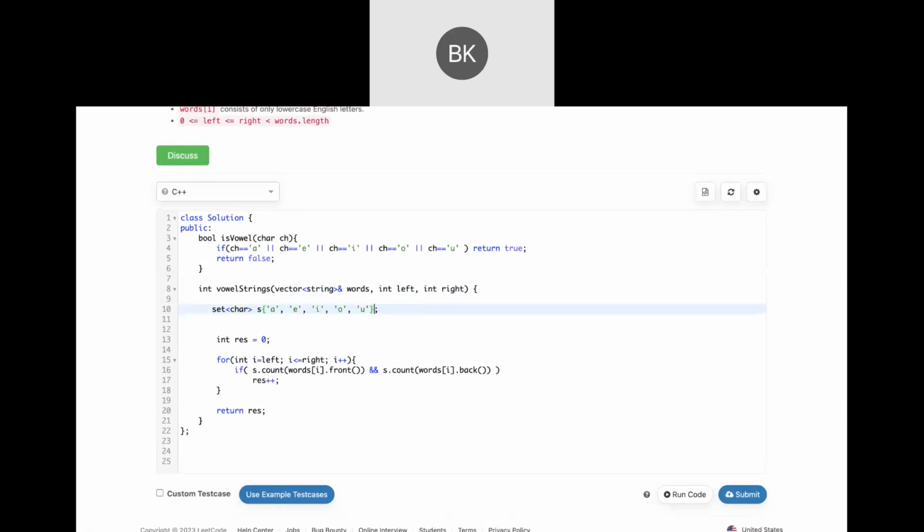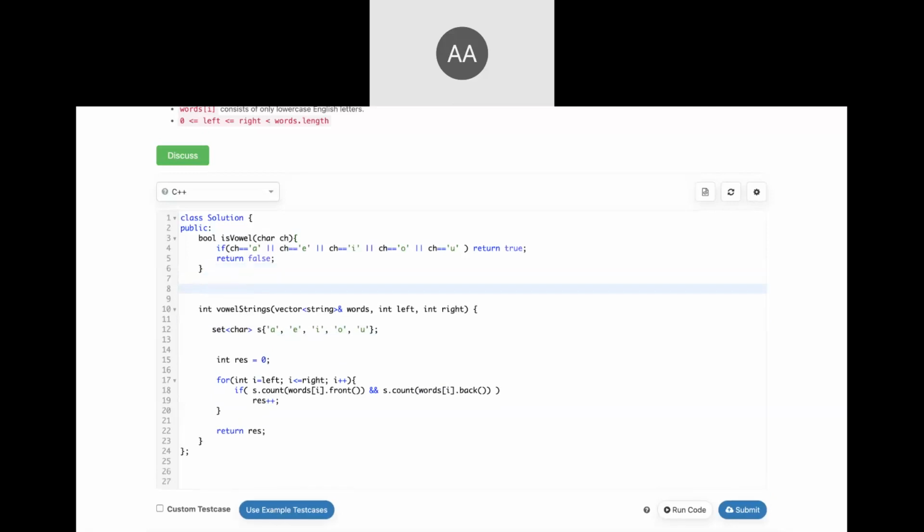Now, I want to hear from all of you. Did anyone use another approach than this? Can we have responses in the chat? What is the approach you used? Is it the same, different? We want to make sure these sessions also talk about a variety of approaches, if somebody has used any other approach. Okay, responses-wise, I'm seeing the same approach. Okay. So, if anyone has any doubt, you can unmute yourself and speak.